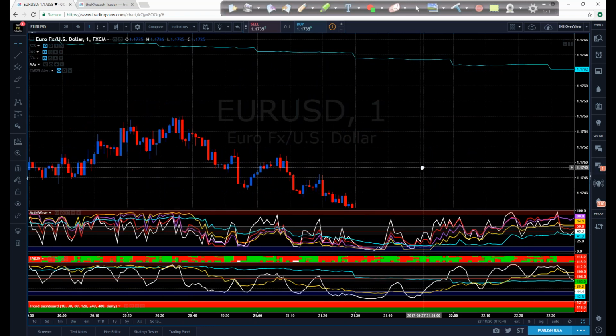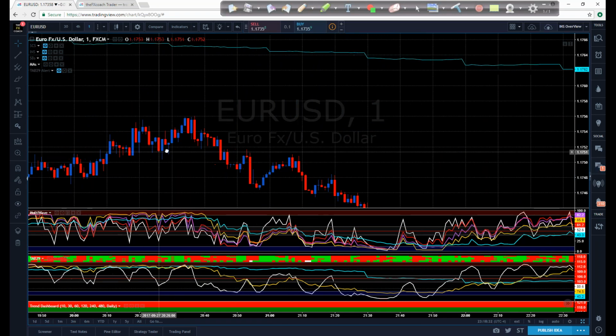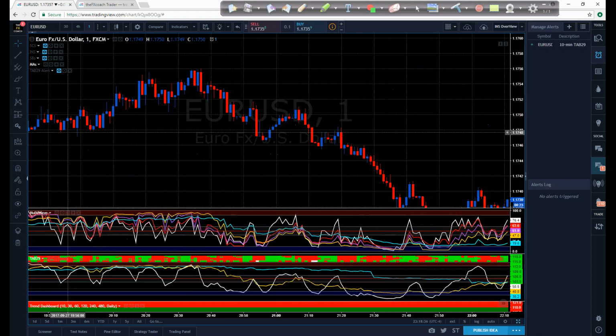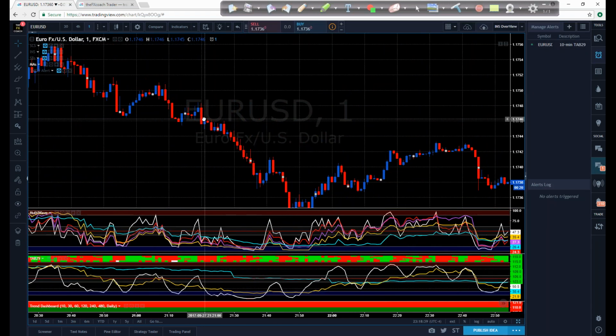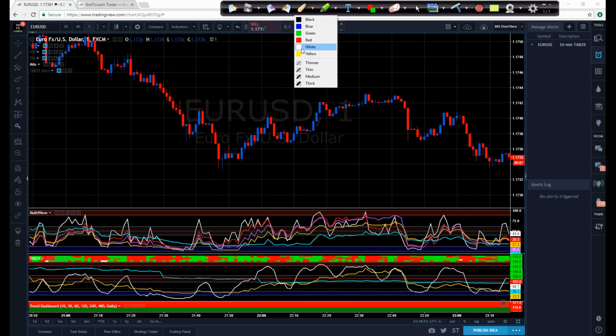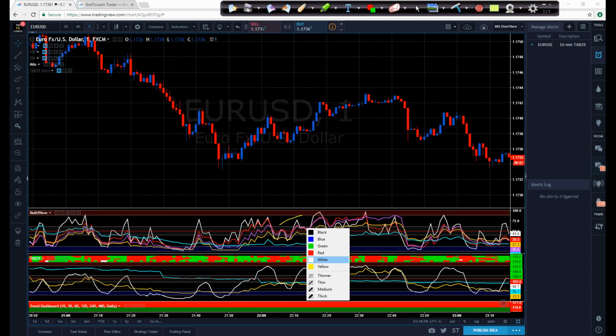Okay. Now, what it's really looking for is times where, I don't know how far this may go back, right? What it's going to look for from here on out, what it's going to do is put a little yellow triangle above, and all it really is saying is that there's a condition in which the 10-minute wave and the 1-minute wave are both above 85. You better come to the chart.